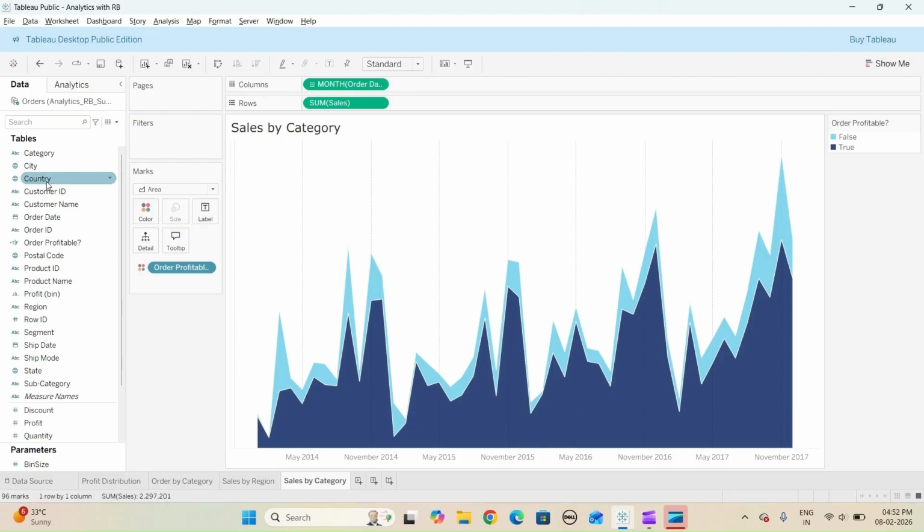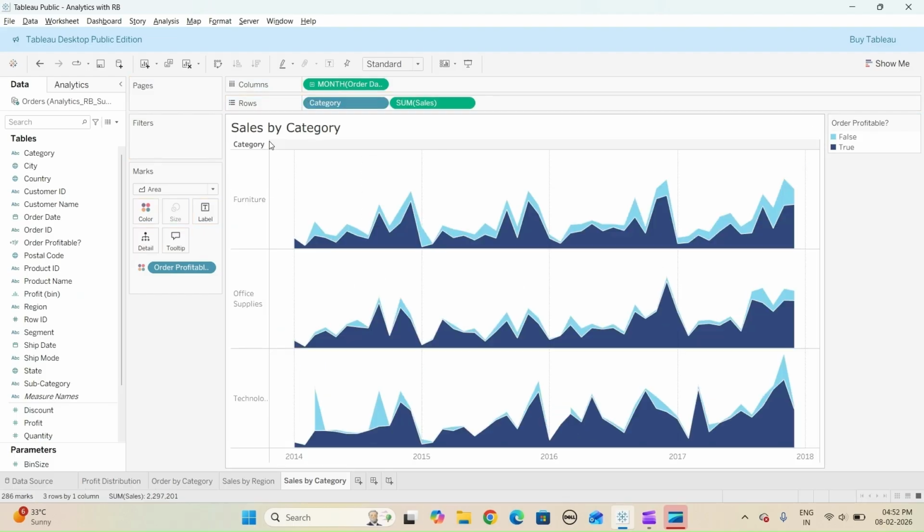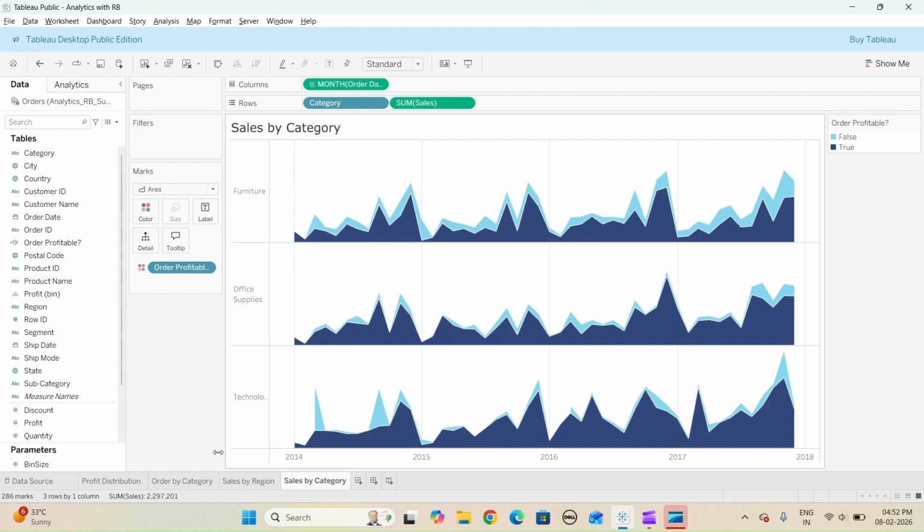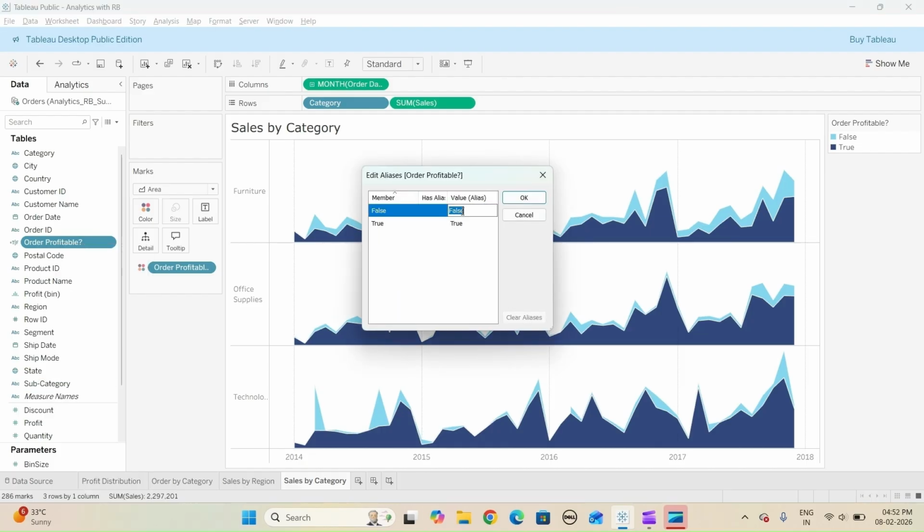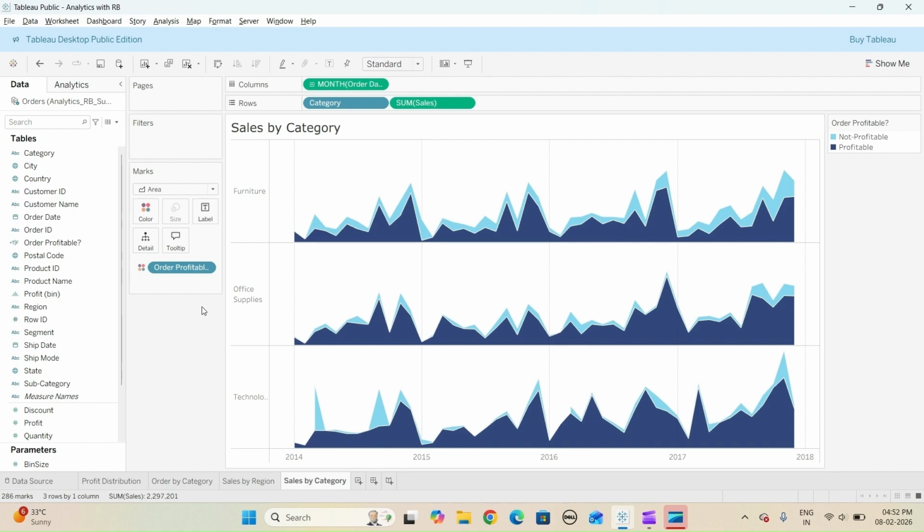So now this has been created. Sales by Category. We would keep Category in the rows. Something is starting to be created, but not in a good shape and format yet. We'll hide the row labels. What more we could do is the highlight part, and for Order Profitable, we can alias it. Two things are yet to remain. So here I have aliased whether the order is profitable or not. False could become Not Profitable, and so would True, the orders are profitable. Looks much better.